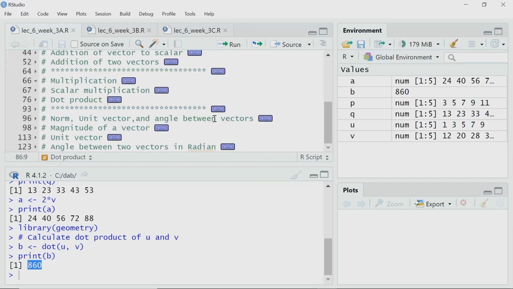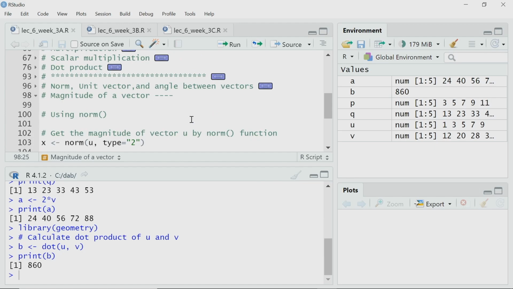So, I have shown you how to do simple addition and multiplication in R for vectors. Now, in the vectors lecture, if you do not remember, go back and check. We have also learned about the magnitude or norm of a vector. We have learned what are called unit vectors, right. Then we have learned what the angle between two vectors is, right. So, now I will implement those in R. The first thing that I will check is how to calculate the magnitude of a vector in R, right.